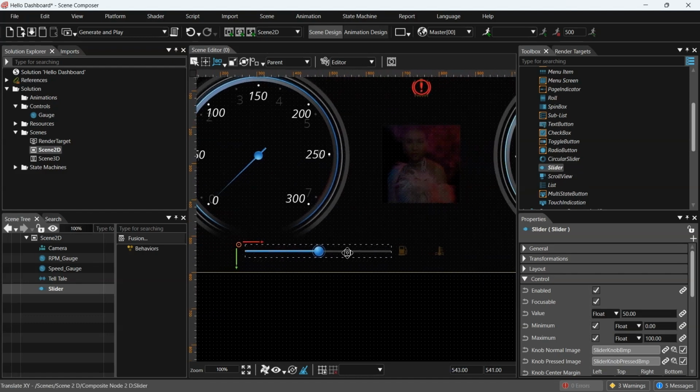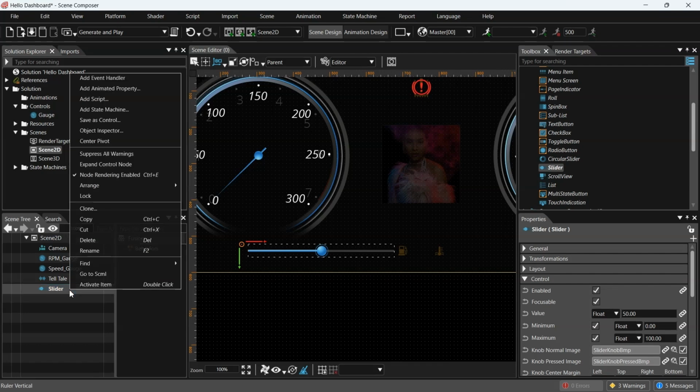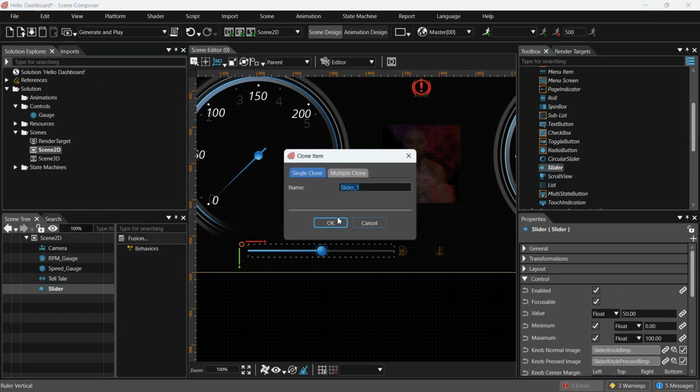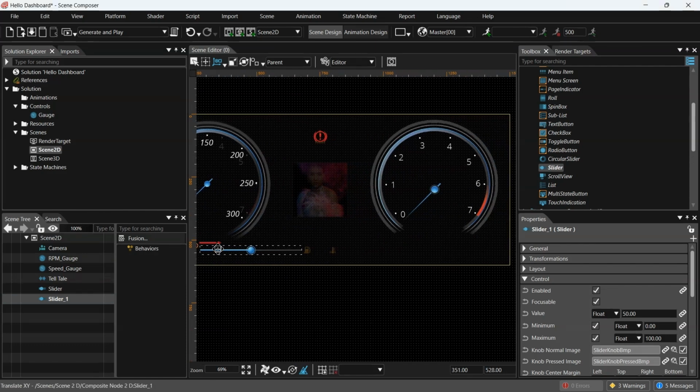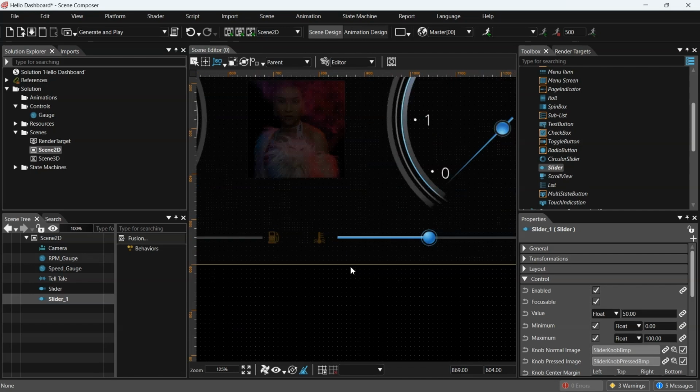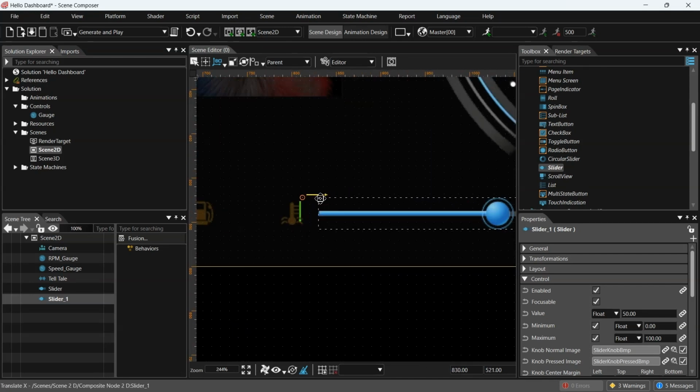You can freely drag it, or use the gizmo for axis-constrained movement. Here seems fine. We can simply do a copy to reuse this for temperature. Right-click and select Clone. Copy will have the same position, so it's on top of the original slider. If we want the same vertical position, we can drag it just on the horizontal axis.